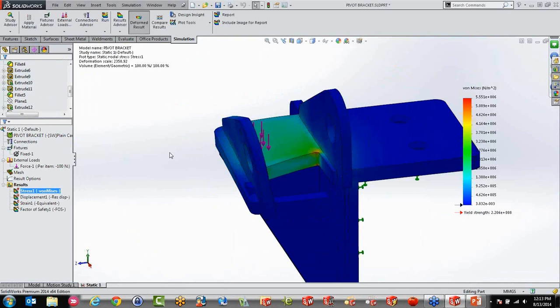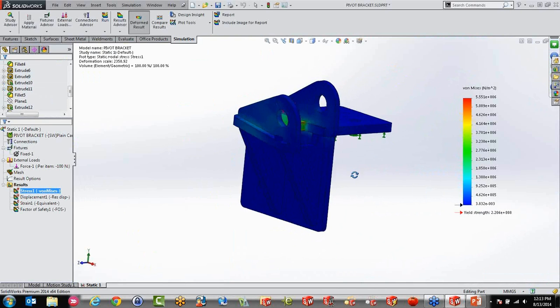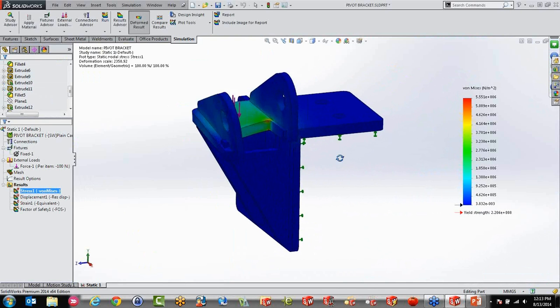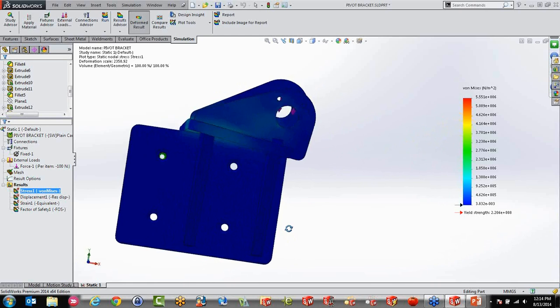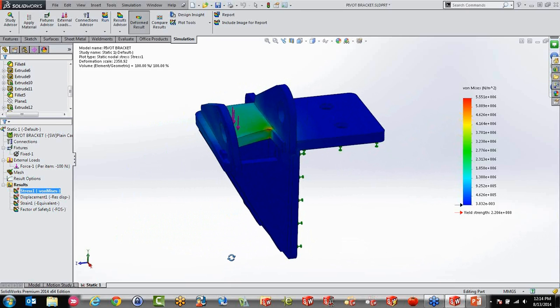So very quickly you can get that rough idea. Now, simulation is all about the data. It's all about the feedback. What are you trying to get out of this? And with SolidWorks, when we look at this, we might say, all right, this is what we were looking for. We were looking for the area where it's going to strain the most, give the big stresses.